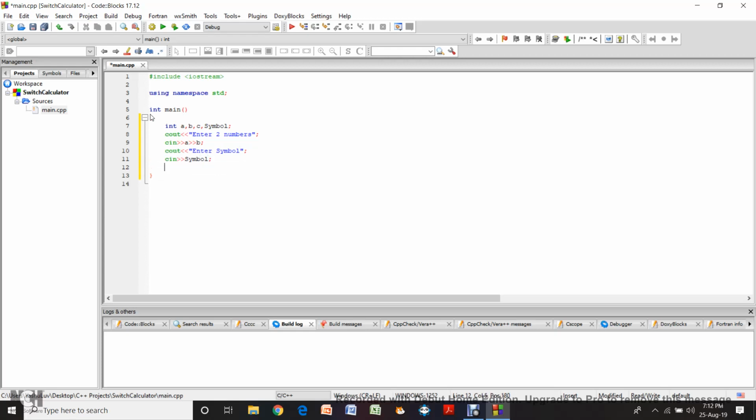So here the main variable is the symbol, because the symbol is the thing which is for example symbol plus, symbol minus, symbol multiplication, symbol division, all of them. We won't write case if the number is 2, because which number will be 2, which number will be 1. We can't do variable a and b. The only unique variable is symbol. So we are going to do switch symbol.